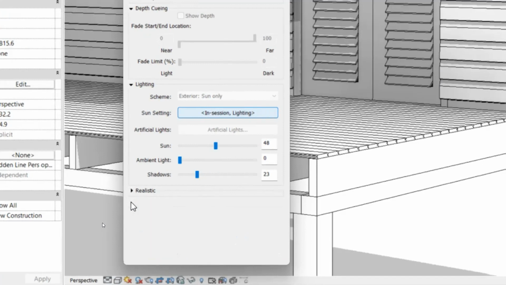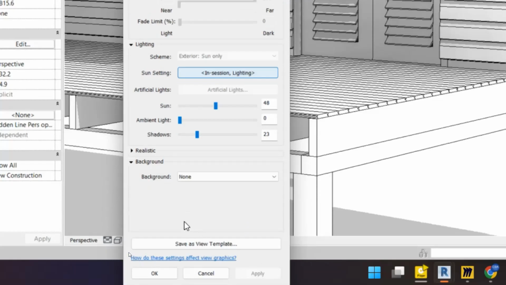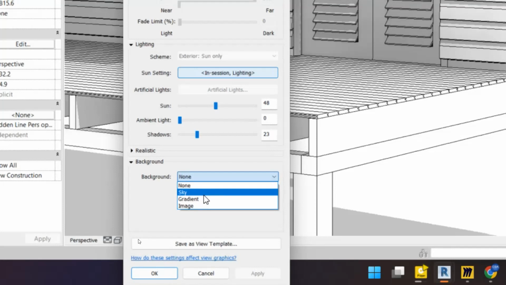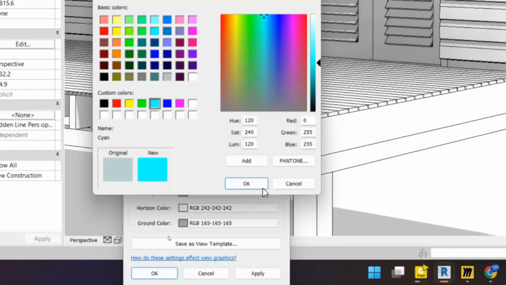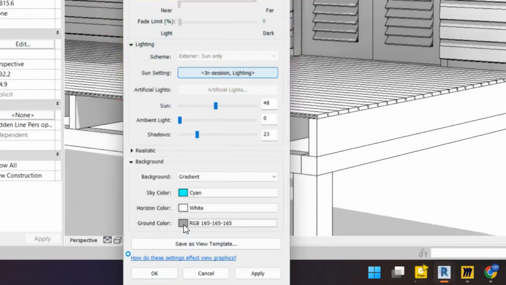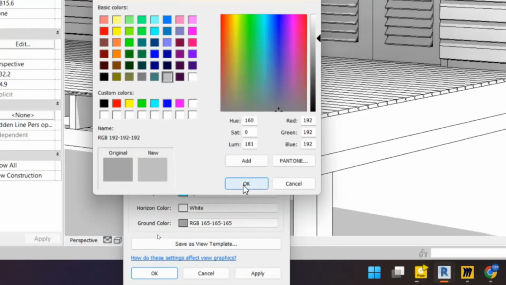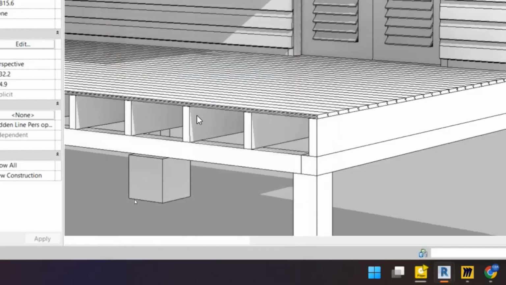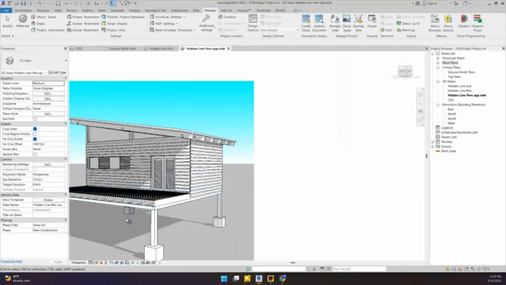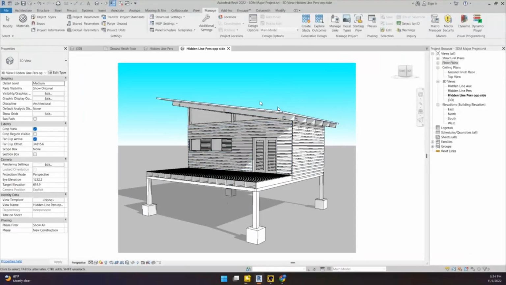Now in this dialog box, you also have things like gradient. So I could choose a gradient background and say I want to fade from this blue to this white to this gray. Then when I choose apply, let me zoom out here so you can see it. When I choose apply, can you see this background here, guys? I mean, yes, you must can see it.